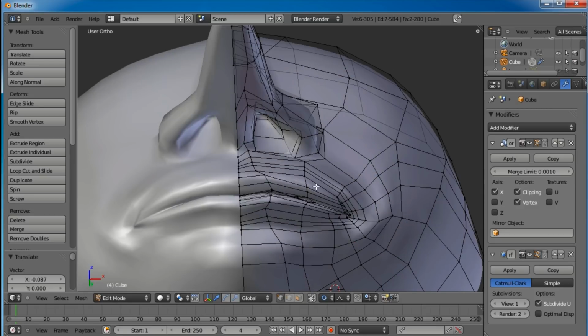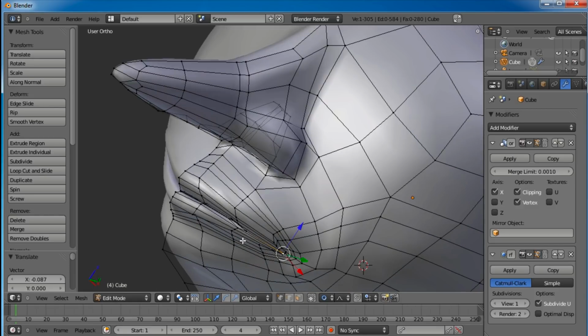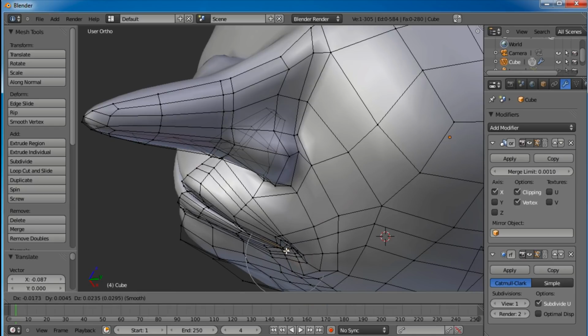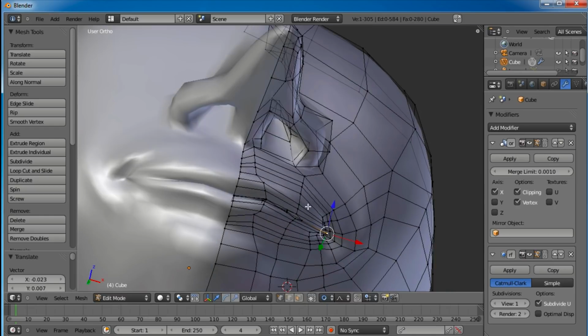Okay, that's looking pretty good, I guess. Let's grab the corner of the mouth and start cleaning that back up some. Got the whole area kind of rough.